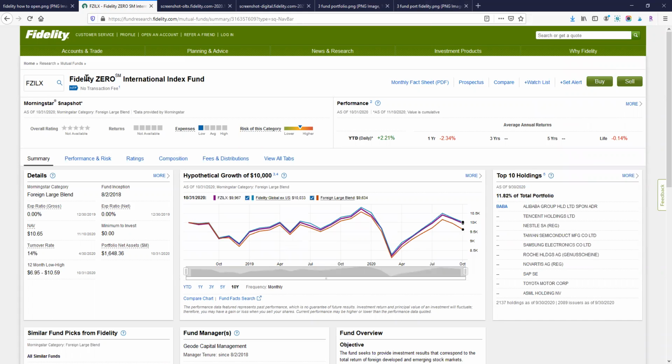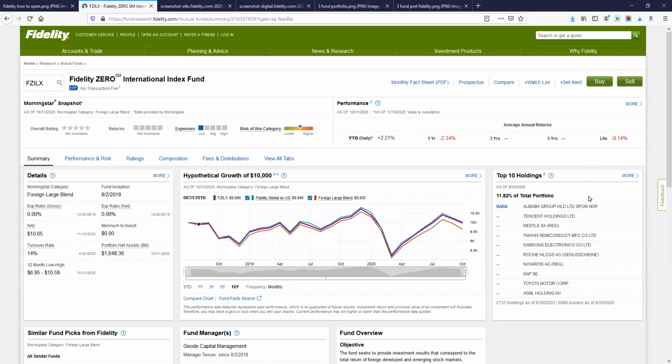This is the Fidelity Zero International Index Fund. Again, it also has no transaction fee, which is great. So that means each time you buy it, you don't have to pay a fee. And similar to the first fund, this also has zero expense ratios and zero minimum to invest.